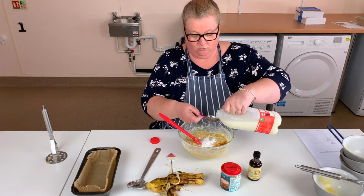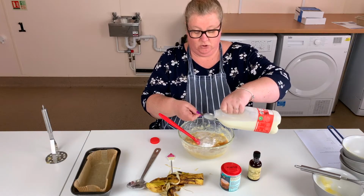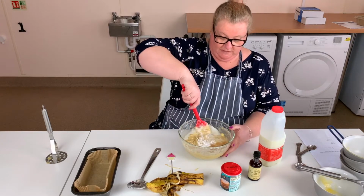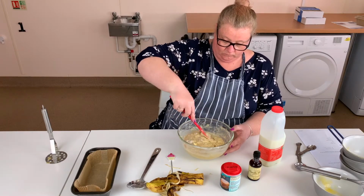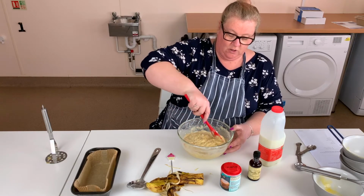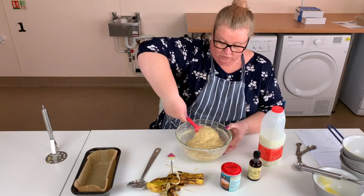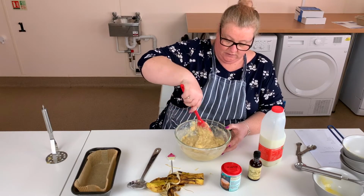When we've mixed it all completely, we're going to check to make sure it's not too dry. If it is too dry, we can add a little bit more milk, 1 spoon at a time, because you don't want it to be overwet. The batter's not going to be completely smooth because of the banana. You're going to have some chunks of banana. We just make sure the flour and the butter and the eggs are combined.